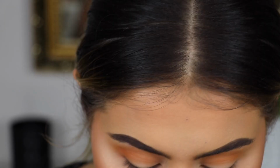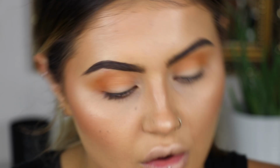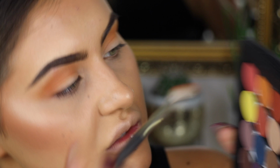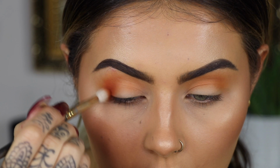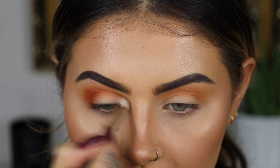Let's go in with a deeper shade. Let's go in with this colour here. So this one seems to have a little bit more kickback. Not a bad thing. Doesn't bother me too much. It's not too much fallout. It's not like falling out the pan or anything. We're going to just build that up a bit. And going right in the crease, I'm going to do my usual. And I'm going to bring that right in to my inner corner.